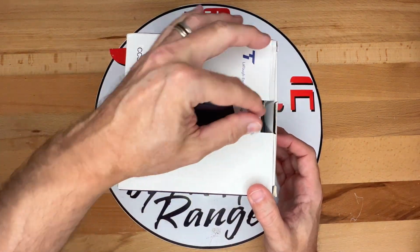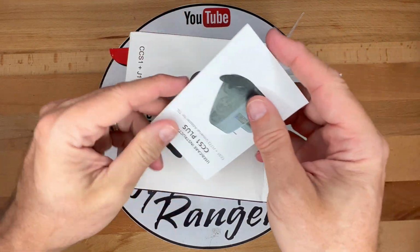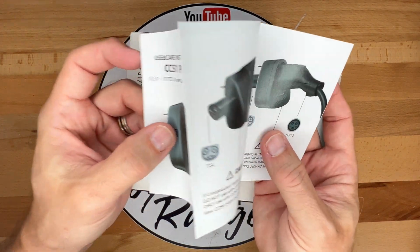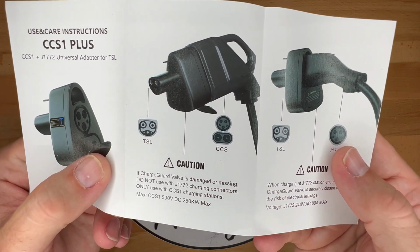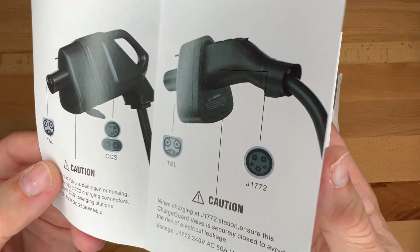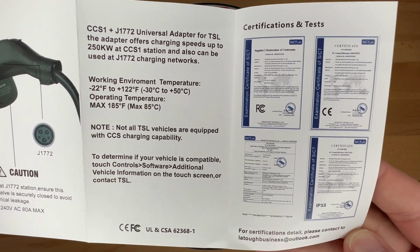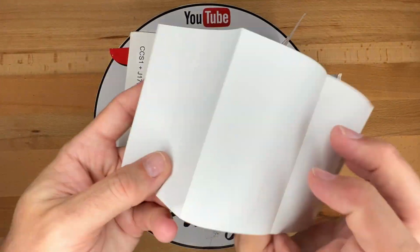I'll remove the tape on the front and fold the flap over to reveal what is inside. First, there is a folded user manual on top. Let's look at that first. It shows info on the device. For example, it supports up to 250 kilowatts at CCS1 stations and up to 80 amps max for AC charging. It also has warnings on its use. On the last page, there's a list of certifications and tests.